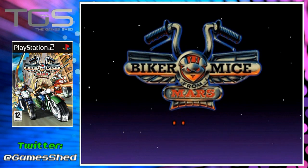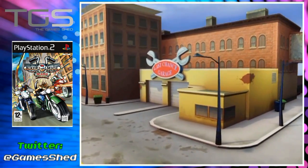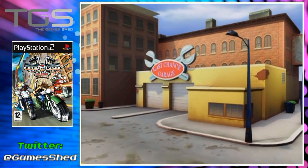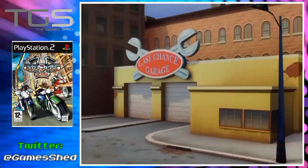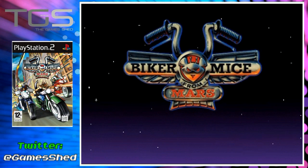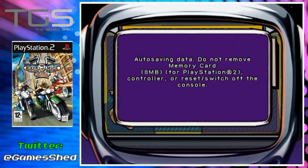And that is the first of many driving games. There's loads and loads of these driving games, and they're all pretty much the same. It's very repetitive. Each level looks similar, it plays very similar, has the same bad guys, same power-ups to a degree. The only variety really comes from picking a different character, and that's literally about it.